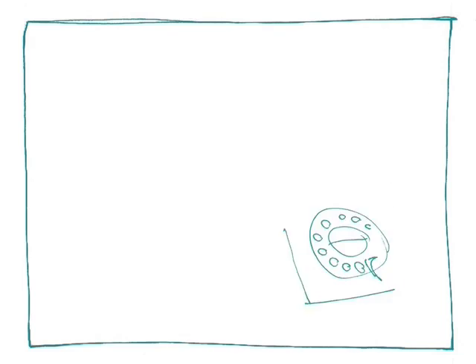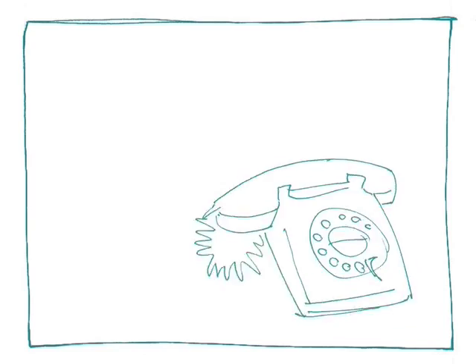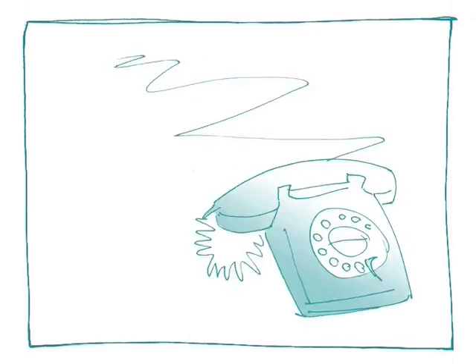So, how does it all work? In the olden days, the phone system used to carry your voice to its destination via a series of switches and cables. When you place the call, in effect, you would open up a very long cable between you and the call recipient, which nobody else could use for the duration of the call. This type of technology was very reliable, but it was also very expensive to use and maintain.